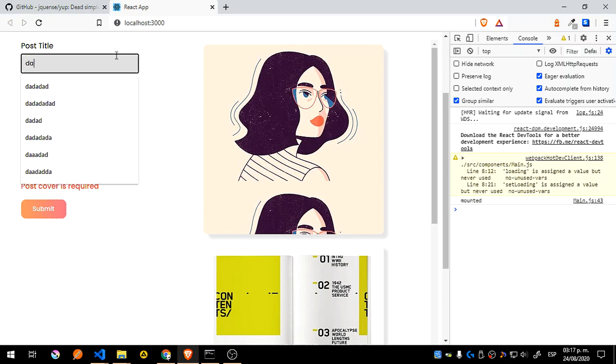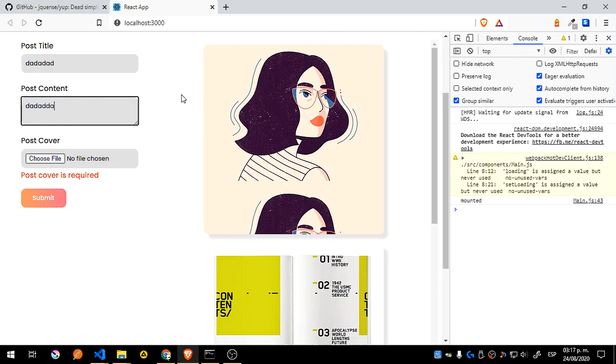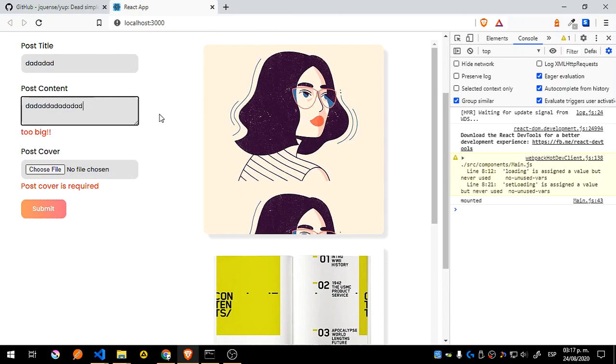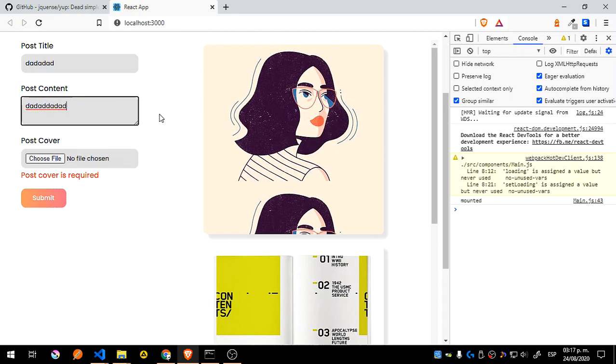We can test the validation of the post title and the content, and if we go over the limit, we get an error too. But what if we want to set a MIME type restriction for this post cover? Right now we can add GIF, PNG, JPEG, whatever into this form.